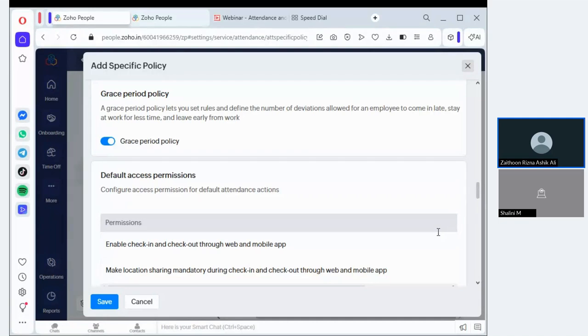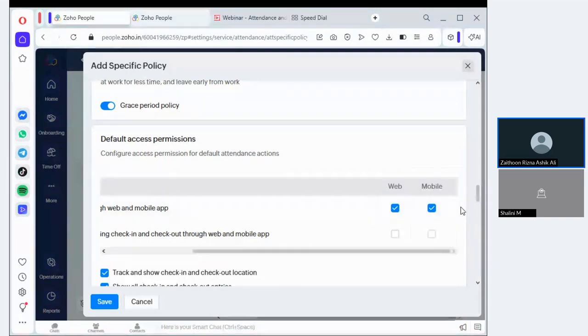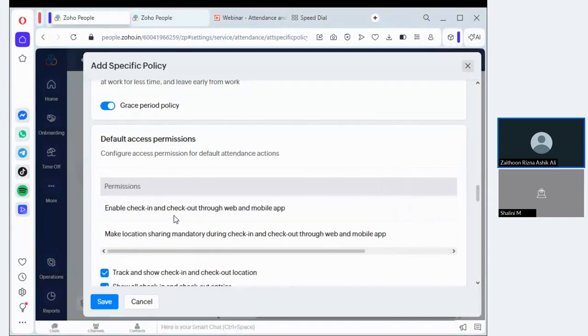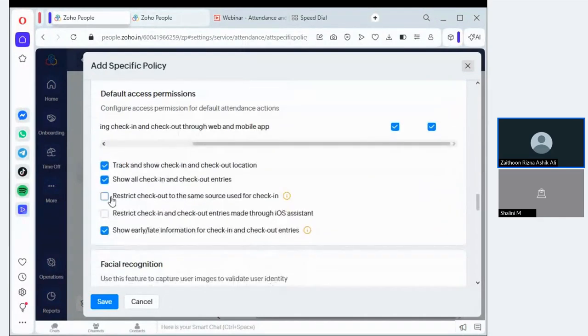So you can allow an employee to check in from website or mobile, and you can make location sharing mandatory for each device. You can also restrict an employee from checking out from the same source that he checked in from, as well as you can restrict an employee from using the help of iOS Assistant for check-in and check-out.